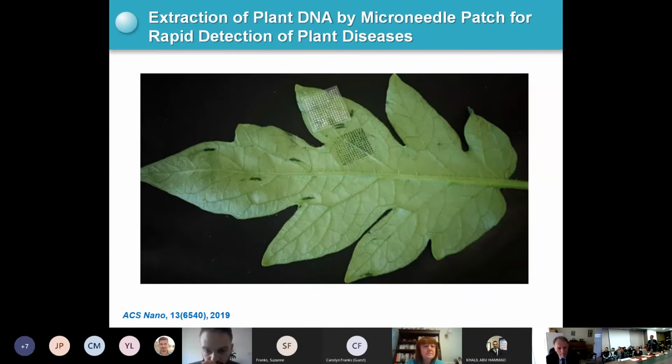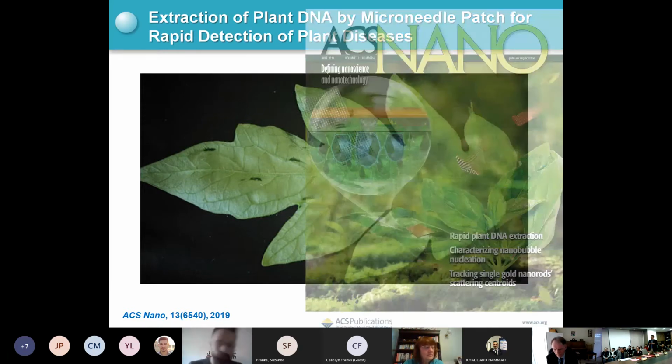Then to the leaves of the plants, and here we can run this kind of sampling and quickly do the detection of, let's say, the plant diseases. Okay, then you can run this kind of PCR very easily.